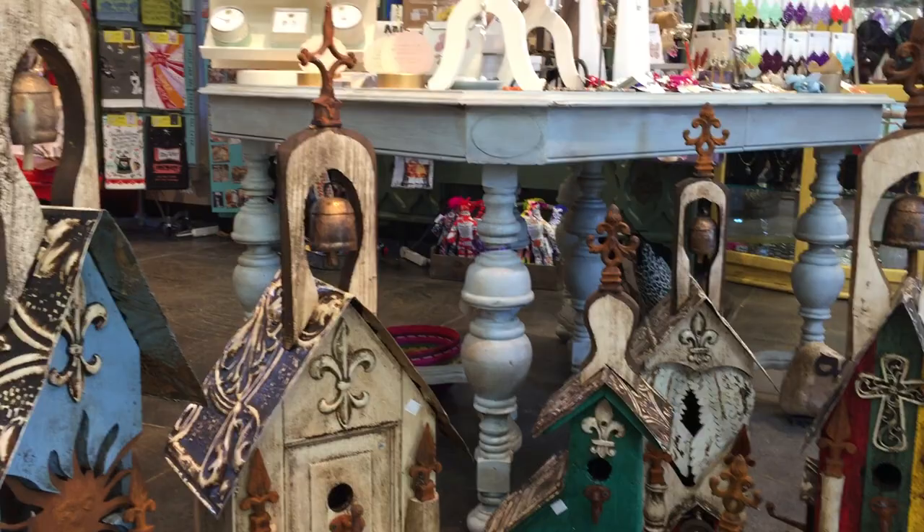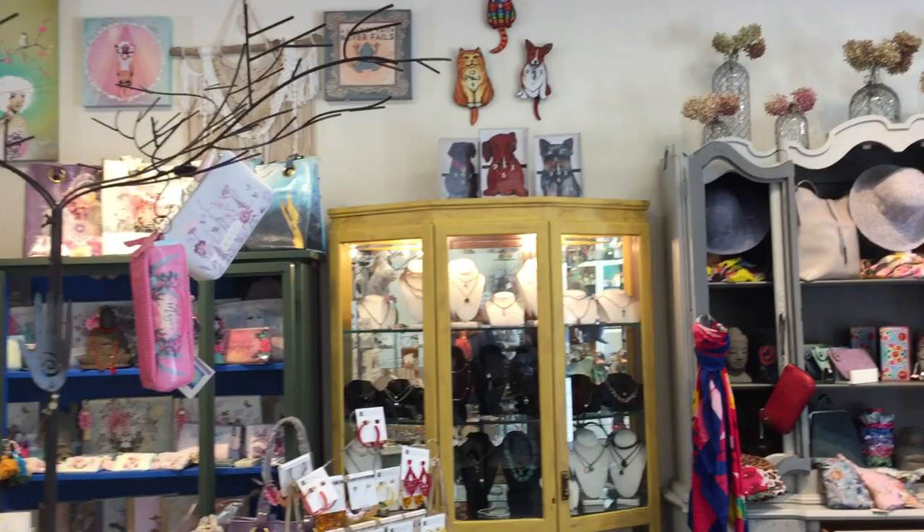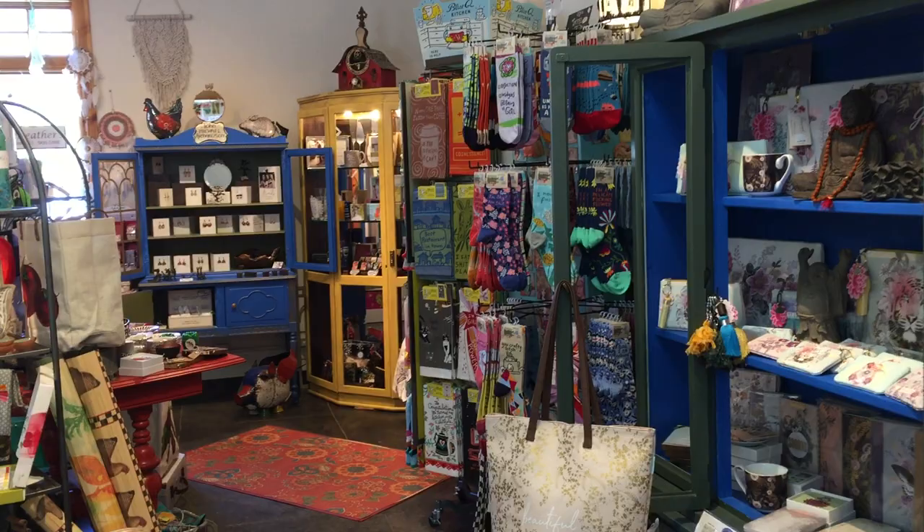Those are our bird houses. We're going to be posting other things on the Facebook page, just because I couldn't get to photographing everything today. We will add other items to our Facebook page with their pricing on them, and we're just going to walk you around the store for a moment.